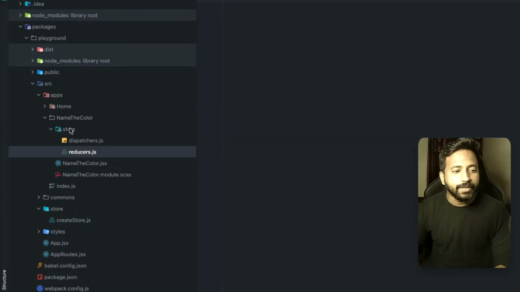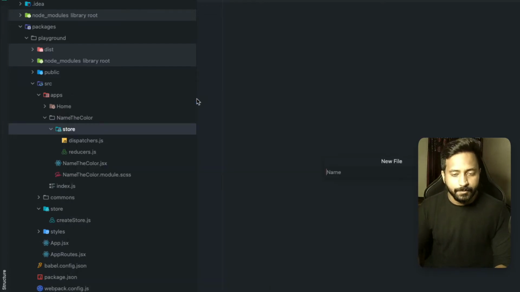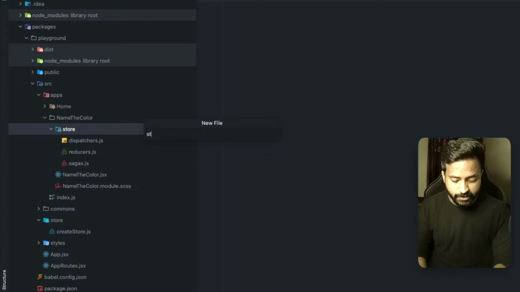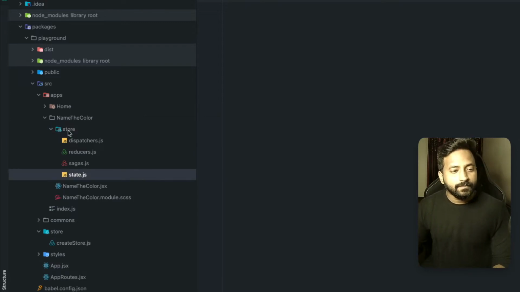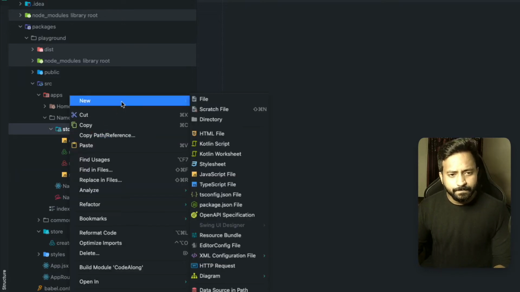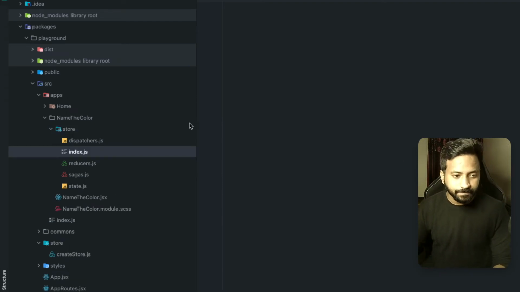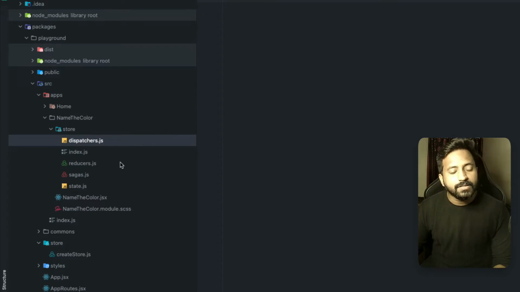We are also going to create sagas.js. Okay, what else do we need? We need a file called state.js, which will define the initial state of my application. Okay, and finally I'm going to add another file called index.js to export all the things that are required from here.